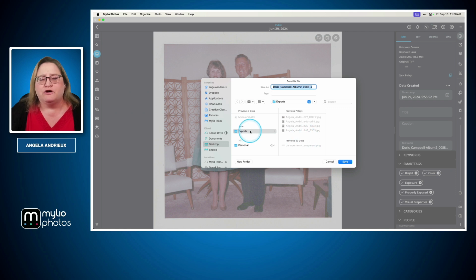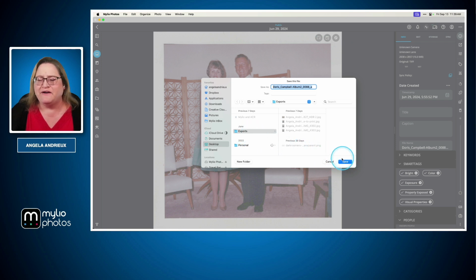Now, the thing that I also know about this exports folder is this is a folder full of temporary files. So if I'm starting to run out of hard drive space, or maybe there just gets to be too much clutter inside of this folder, typically I can just delete anything in here. I know that these are exports, they are not my originals, and therefore they are temporary files that I've created. So this is something that I do. Mylio doesn't create this for you. This is just something in my own personal workflow that if that's helpful for you, you can go ahead and create.